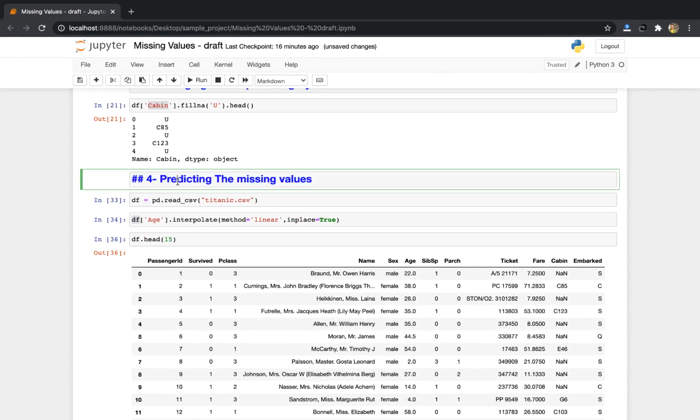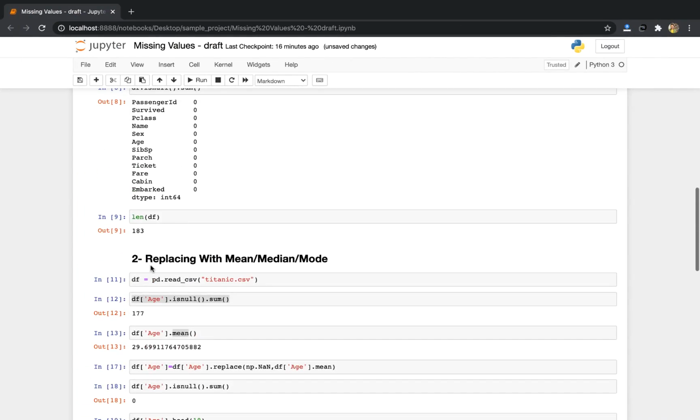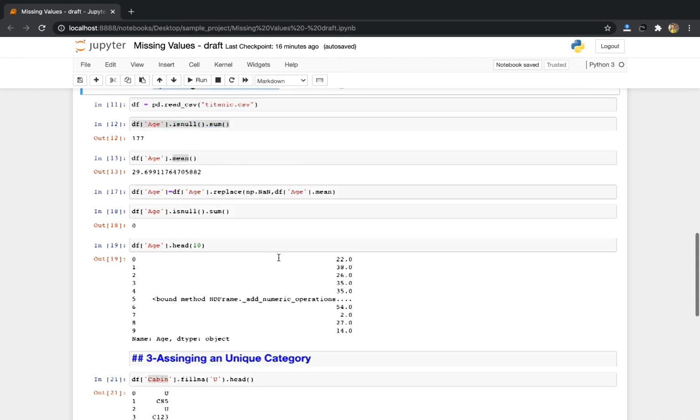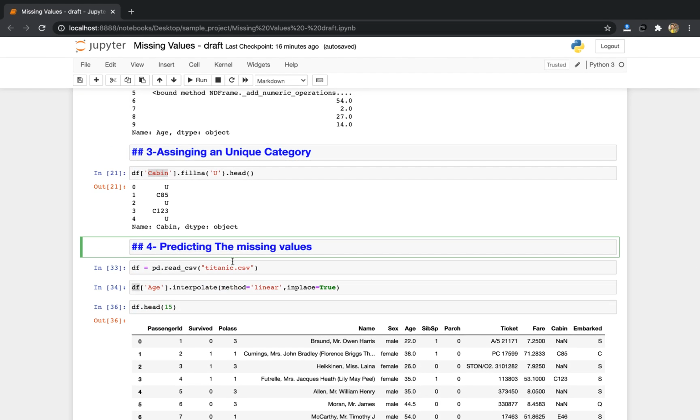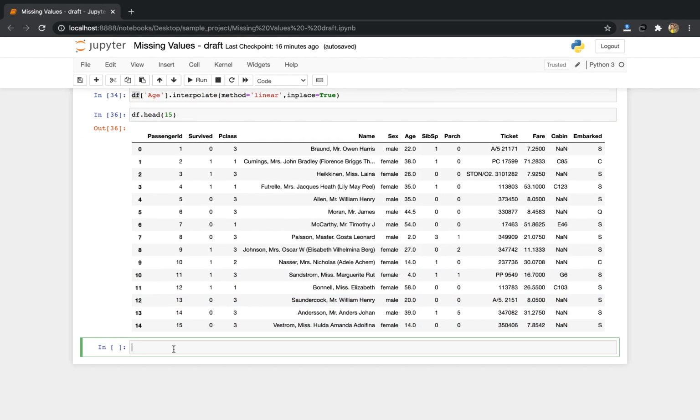So it's a better way compared to replacing with mean, but it's not the perfect way to do it.